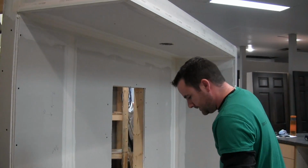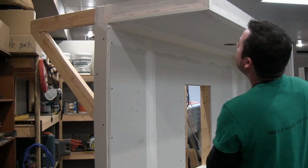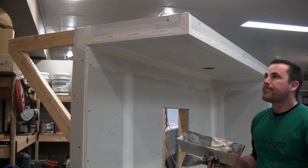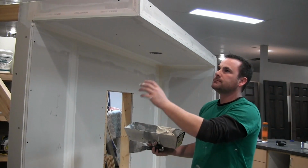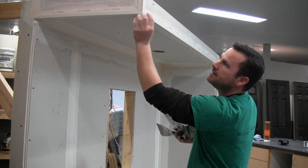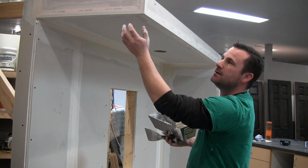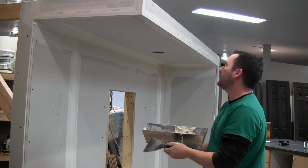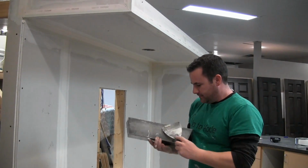Okay. Now, what I'd like to do, I don't know if I will. See, we're getting up to the end of the day. I'm going to put the round bead, the chamfer bead on. That'll set up a bit more. And I just want to kind of pre-fill this so that I don't have any high spots that are going to catch when I do my coating. So if I can just pre-fill that a bit, I think it'll save me a step down the road. So I'll get these corners cut and ready.